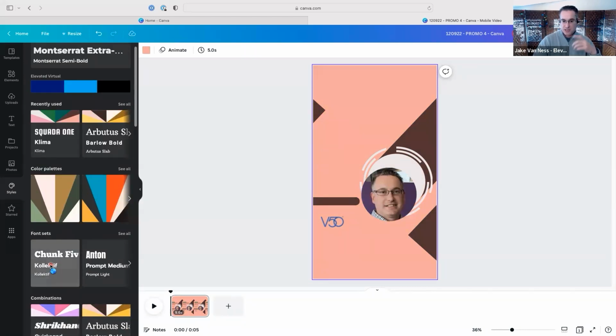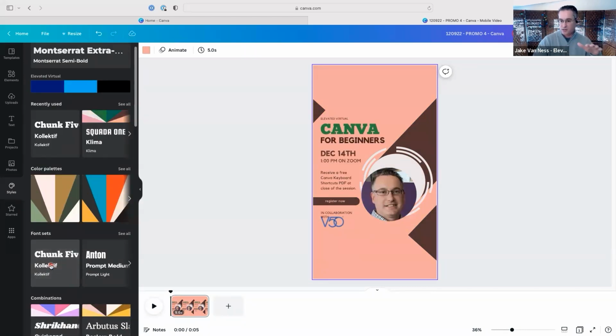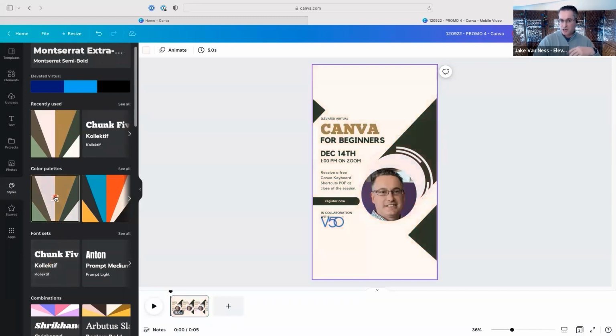So with the fonts, you just click on the fonts. It doesn't change any of the colors. It just changes the fonts. The colors, the opposite. It'll change the colors, but not the fonts. So that's a cool feature that I've enjoyed playing with, just to quickly be able to switch things around and see what other colors work better.